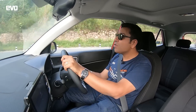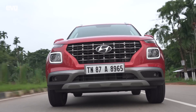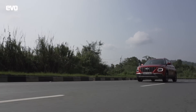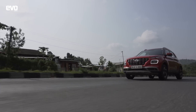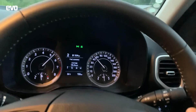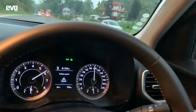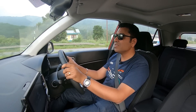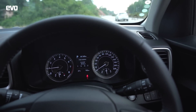Obviously the question is how does it compare to the Polo GT TSI? I think Hyundai have gone a little too far in terms of refinement. It is a very refined engine — you cannot make out any turbo lag whatsoever, there is no kick when the turbo comes on. But in the GT TSI, when the turbo comes on you get that kick, which is what enthusiasts crave, and that you will find lacking in the Venue. You step on it and it goes, but the gearbox is not as quick to respond as you'd expect from DSG gearboxes, and the engine, while it has power and performance, does not give you that kick in the small of the back.